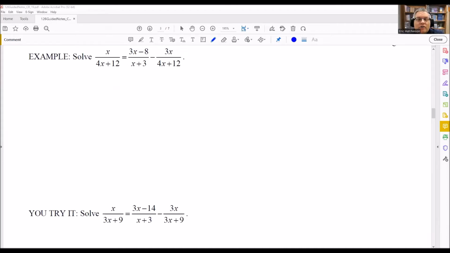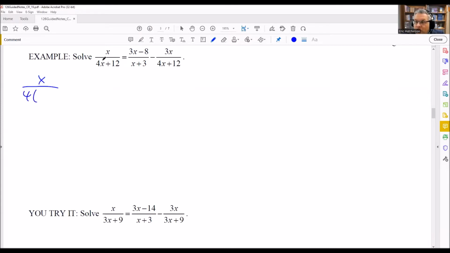For a problem like this, we want to actually first factor the denominator. We notice here that there is a common factor in each of those. We want to pull that out first because that's going to help us determine what the least common denominator is going to have to be once we see them all factored. So that's the first step. We could begin by factoring out a 4.